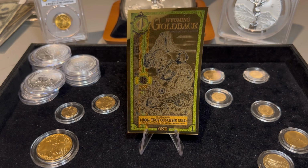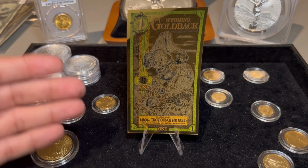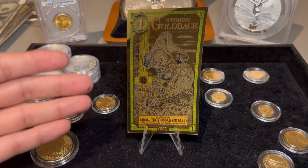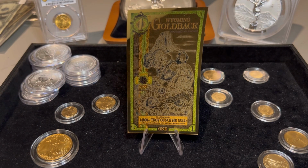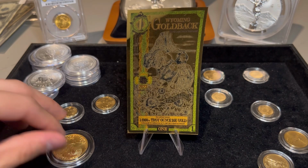People don't have a lot of knowledge on these, which makes it really lack potential. And I've heard people say, well, Bitcoin, not everyone knew about Bitcoin, and look where it's at nowadays. Okay, well, Bitcoin went from $3 to $60,000. If this goes up in price, that totally defeats the purpose, right? So you don't want these to go up in price. You just want these to be accepted for what they're worth in gold. So no thank you. I will stick with my gold coins.